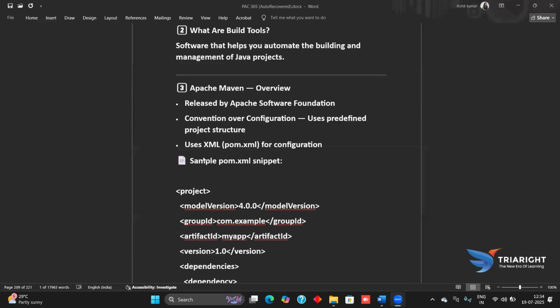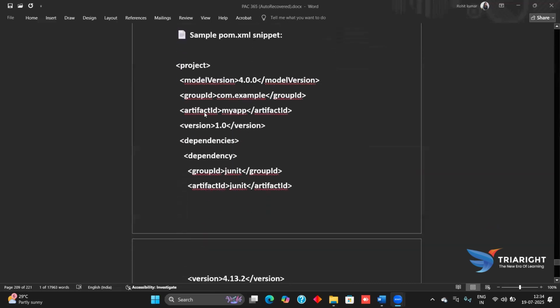In the pom.xml snippet we have the project with model version 4, and the group ID is com.example. The artifact ID is my app, and the version is 1.0.